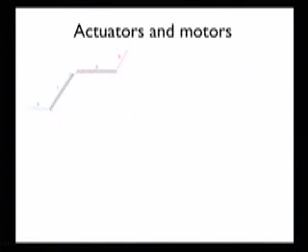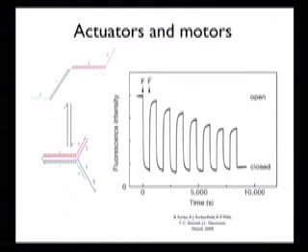And in terms of experiments, Bernie Yurke is a scientist at Lucent. He showed that you can turn this on and off multiple times, and there's some amount of imperfection in the system, but it works pretty well. And people have built on this work a lot recently. So there was a 2008 Nature paper by the Niles Pierce group that showed an autonomous DNA walker that would walk along a track.